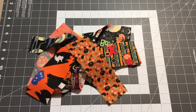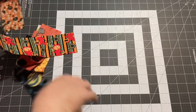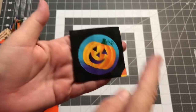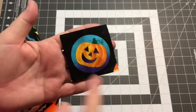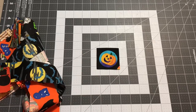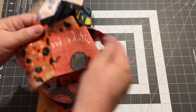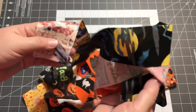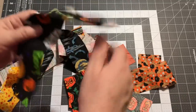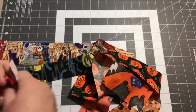Now let's talk about fabric. You can plan this out really well with your colors. We're going to use a two and a half inch square for the center and I went ahead and fussy cut that — I'm going to use this little pumpkin. This fabric had circles everywhere with different Halloween things in it; I thought this one was nice and bright for the center. Then I'm going to build my logs all around it.